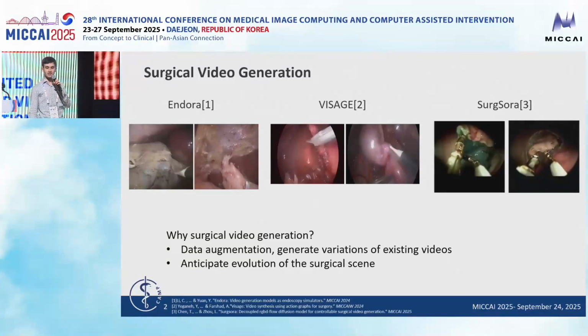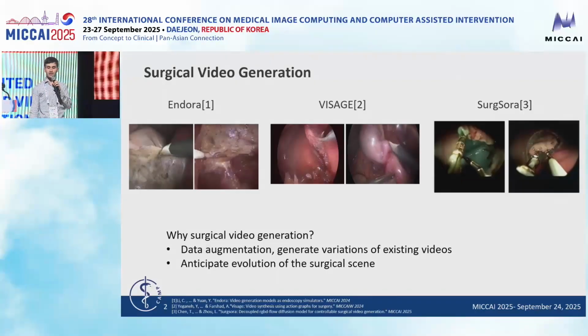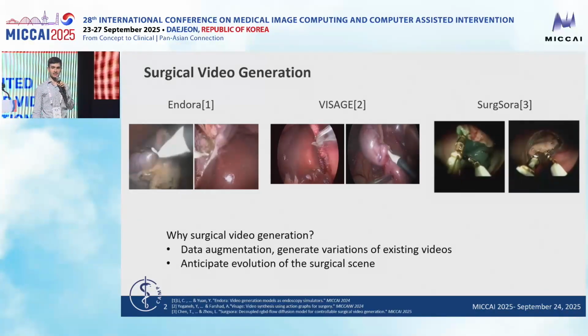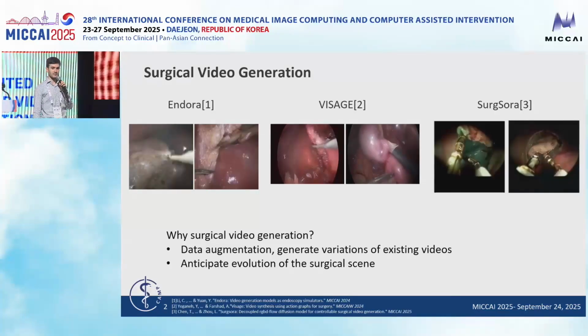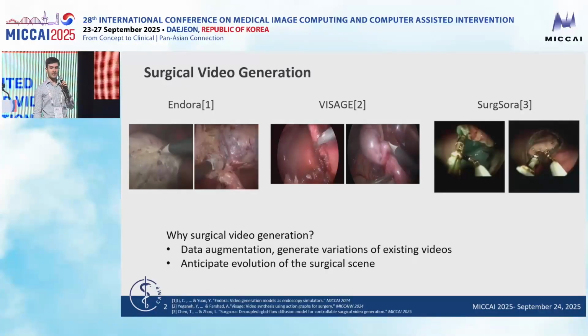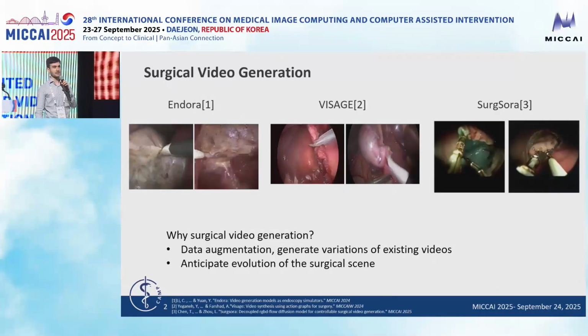And why do we do this task? Well, the reasons are twofold. The first one, for data augmentation, to generate variations of existing videos, maybe to upsample rare cases and then train better downstream models. And the other, less talked about, is using these models as kind of world models with the ability to anticipate the evolution of a scene, in this case, a surgical scene.